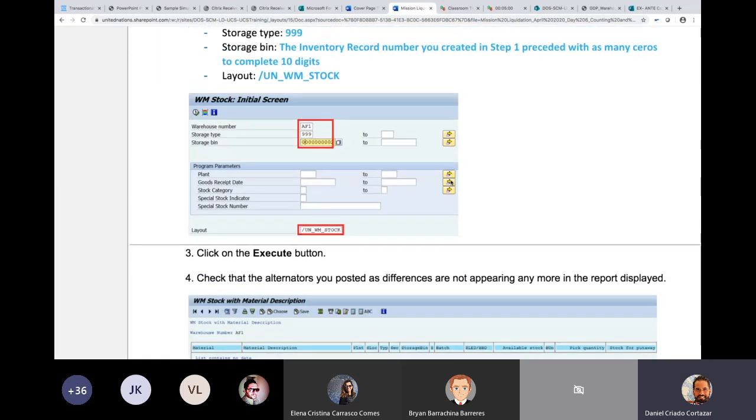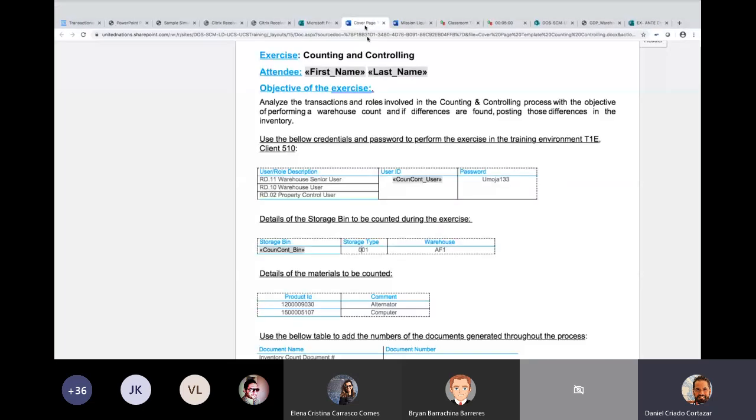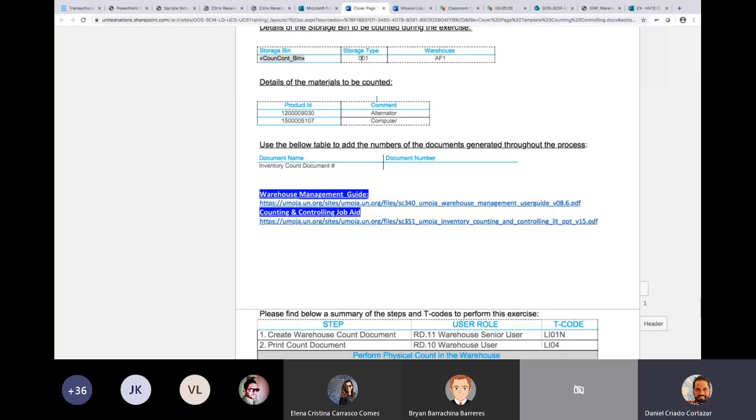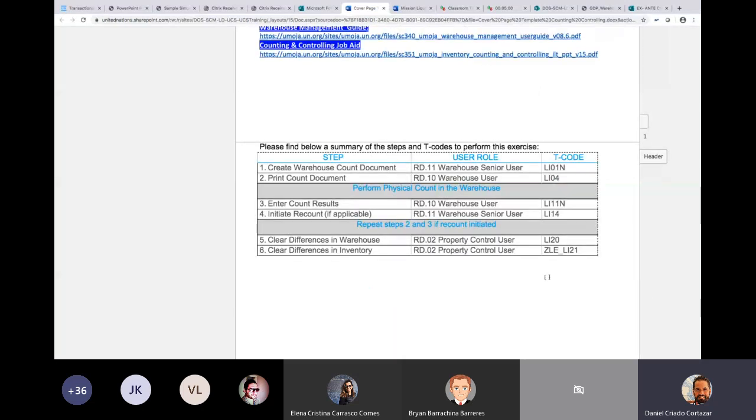So as you can see, in a nutshell, and I now go to the cover page, these are basically the T codes that you will have to go through. First, creating the warehouse document. And here I'm overseeing this LX02 and the reports in terms of only transactions to perform this accounting and controlling process. These are the ones, but obviously you have reports that will tell you how things are doing from the warehouse and inventory point of view. It's in the body of the exercise.